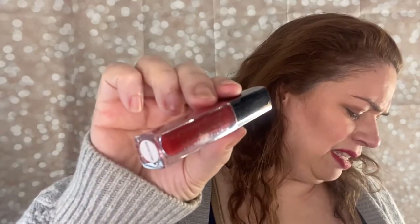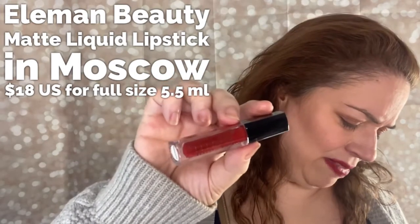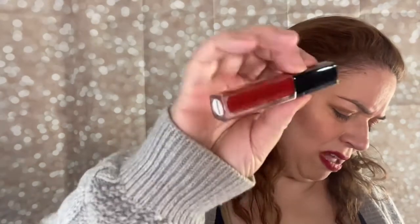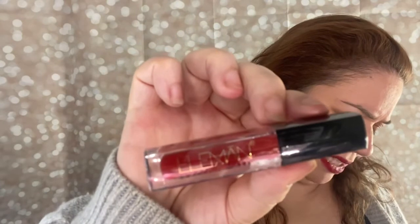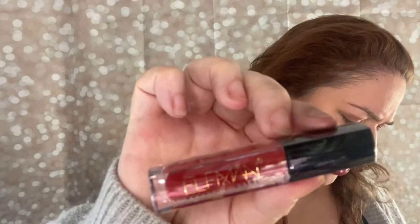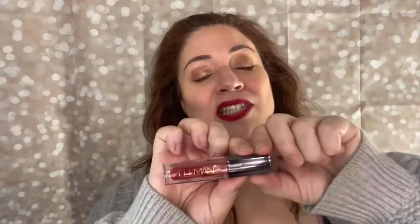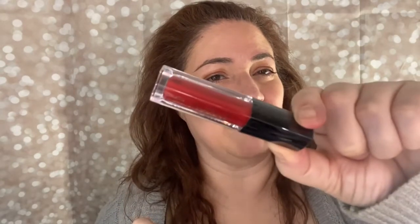All right, so the next thing I see in here, which is last but not least, but look at that color. Oh, and this brand is called Element Beauty Matte Liquid Lipstick in Moscow. I guess Moscow red. The retail price for 5.5 ml is $18. Pro quality, ultra wearable, highly pigmented, and easy to blend. There's so much to love about this liquid lipstick. It's infused with vitamin E to help keep your lips feeling soft and moisturized for hours. That means no flakes or cracks, and has a yummy peaches and cream scent too. So it's good that they say that. So for those who have an aversion to scent or any kind of fragrance, this may not be for you, this lovely shade of red, but it's gorgeous. But it's good to know that they put that in there.